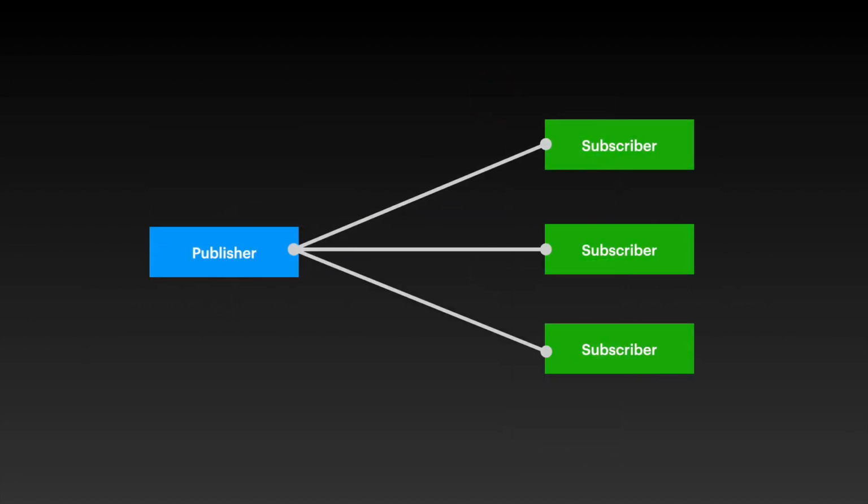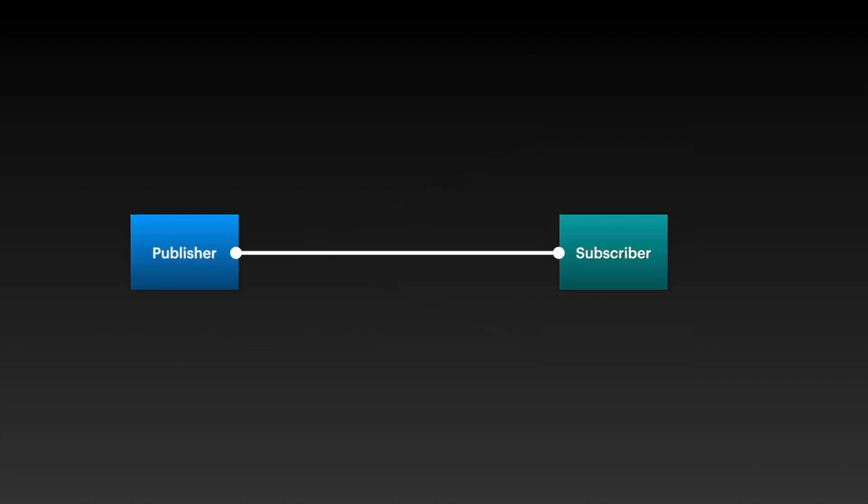It's also worth noting that you can have one publisher and have many subscribers. Each of them will create its own subscription, and publishers are going to do work on demand. When you create a subscription, the publisher will start delivering its values, and eventually, if it completes, it will send a completion event, or if it fails, it'll send an error event. And it's worth reiterating that as soon as a publisher emits a completion or a failure, it's never going to emit another value on that same subscription.